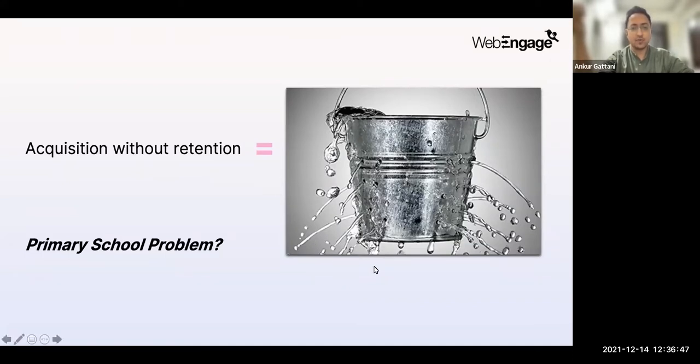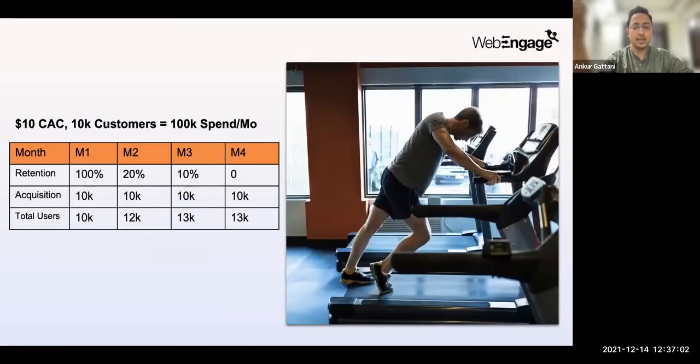Right. And as a company that wants to become big meaningfully and also to keep your ROAS or your ACOS in control, you will want to make sure that there is a portion of customers which is coming back without any spends either. And that's where we talk about retention. It essentially boils down to getting the existing people back. So I like to position this as a treadmill wherein you're spending a certain amount of money every month.